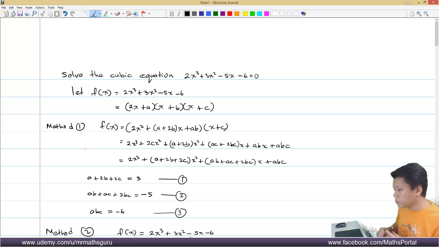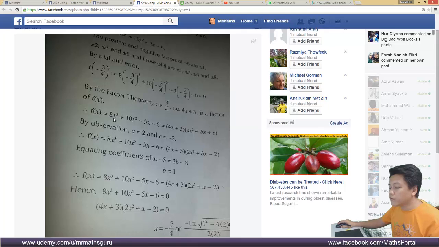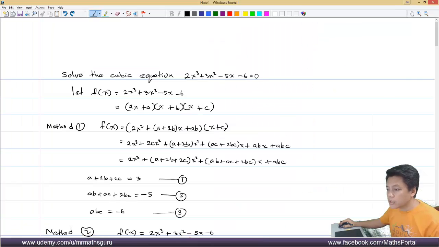This is the previous equation. The coefficient of x cubed is only 2. Okay, not so difficult to solve. But this time around, the coefficient of x cubed is 8. So there could be a multitude of possibilities, and it's a little bit difficult to make an educated guess of what the first factor to find. But let's try to do it anyway. Alright.